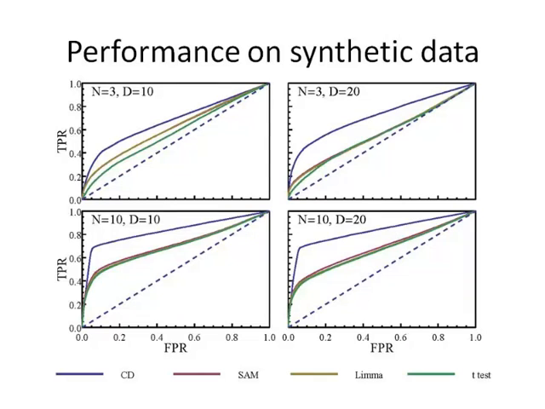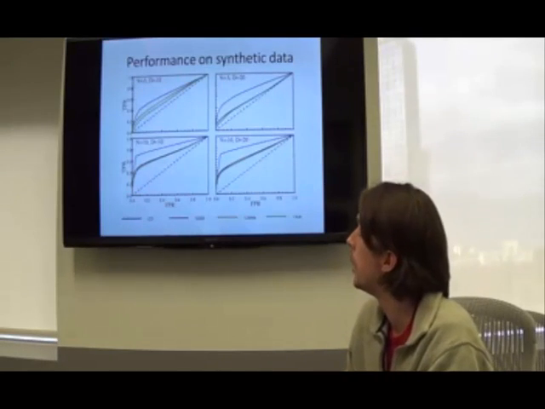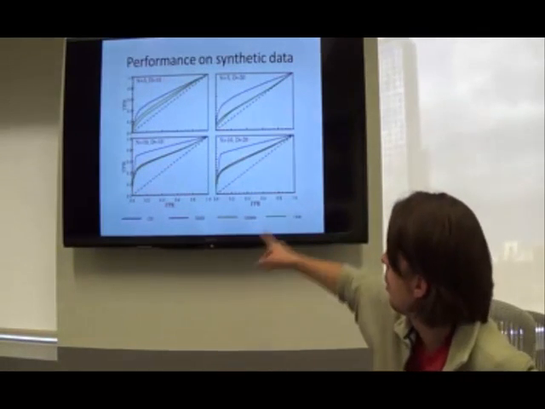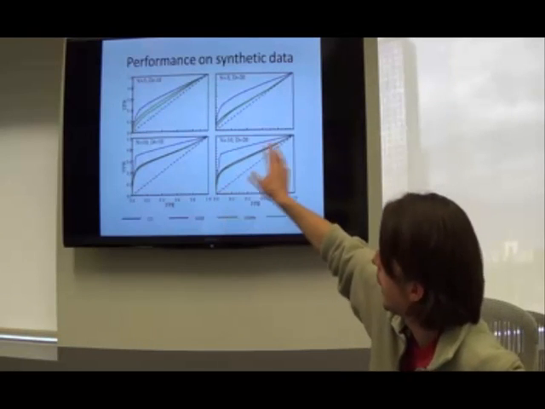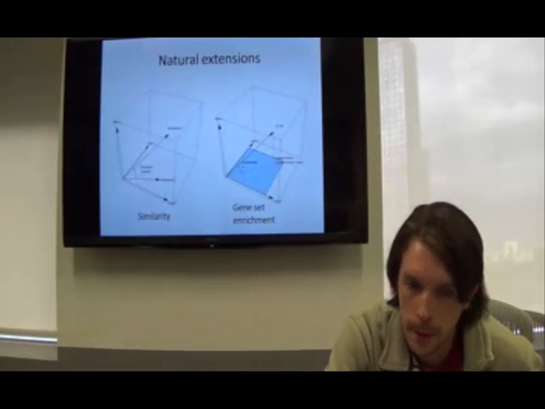Reviewers wanted to see synthetic data, so we did it. We've made some imaginary gene expression data, and we've given it as many of the properties of real gene expression data as we can. And we've done the same thing. These are essentially those same curves. We've defined certain genes to be differentially expressed, and then we try to find them, using these different methods, and again, characteristic direction comes out on top.